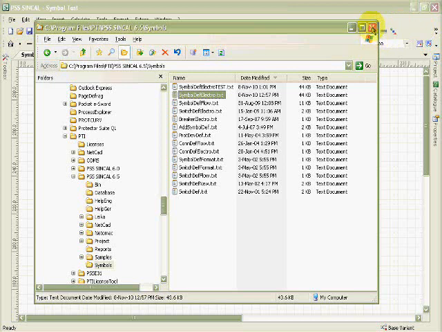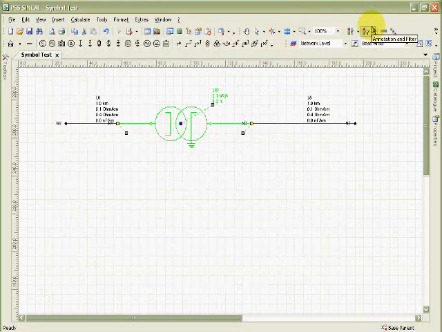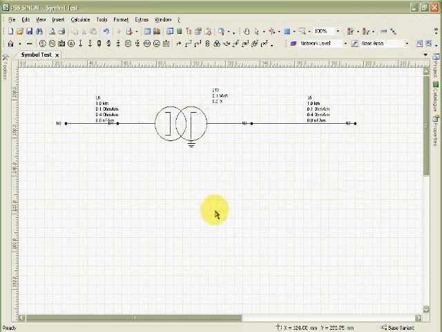Anyway, I think that's probably enough for now. Happy to talk to people further if you've got a question about it, but I think that probably gives you a pointer in the right direction for how you might make your own user-defined symbols in Sincal if you choose to. Thanks for that. Talk to you later.